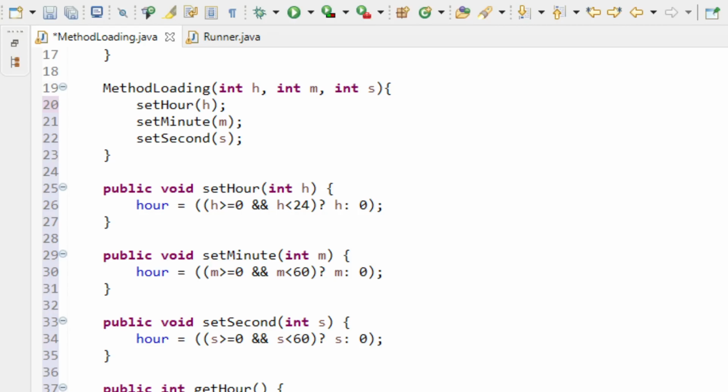And here we are going to call our get methods, not set. So getHour, getMinute, and the last one getSecond. The M should be capital here. So it looks good. This percentage 02d is saying that we need 2 decimal places for our output, so it is going to give 2 digits.